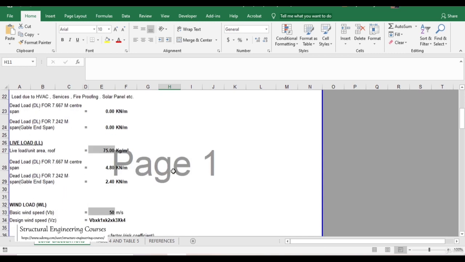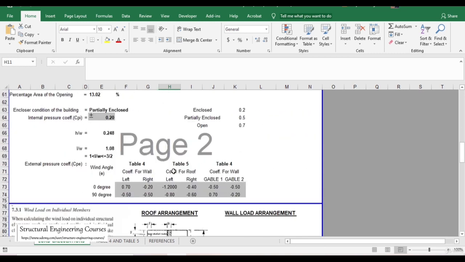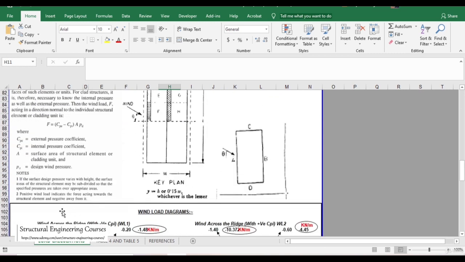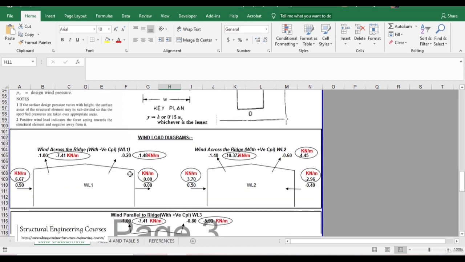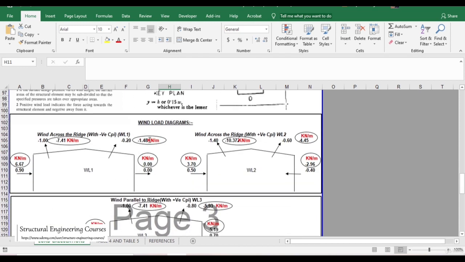So we shall also discuss this Excel file here. In this Excel file it is clearly written that positive wind load indicates the force acting towards the structural element, and negative indicates that it is acting away from it. So here we can see that this is the negative force, so it shall act away from the structure, but this is a positive force, so it shall act towards the structure.